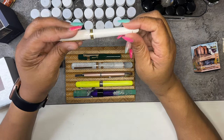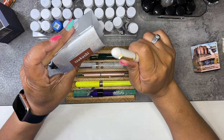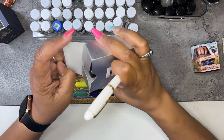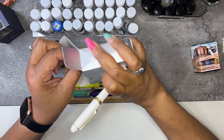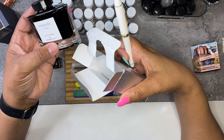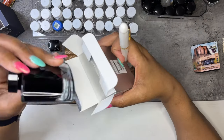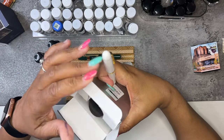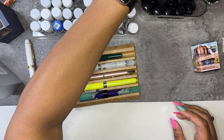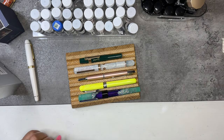Okay. Platinum 3776 is calling my name. And it's calling my name with this ink. And I think this ink is discontinued. But I got this from AliExpress. So everything looks authentic. It did come with a little string, but I think it fell off and I lost it. So, yeah. So we'll just use this combo. And then when my other two pens come in, I will definitely log those. So we're gonna put all this away. We have our inks. And we'll be right back.